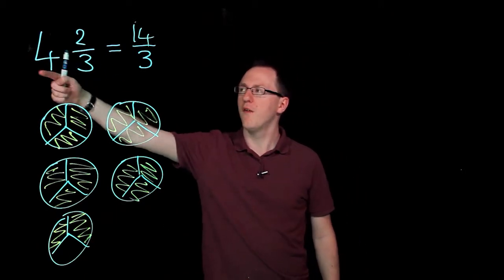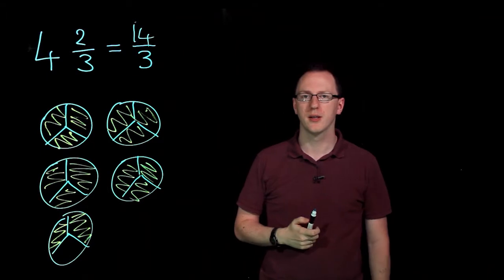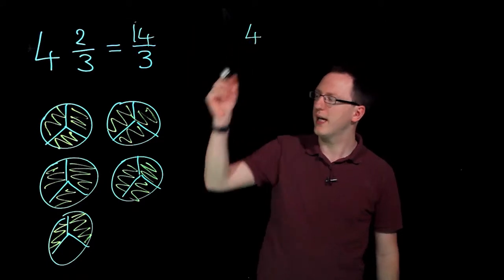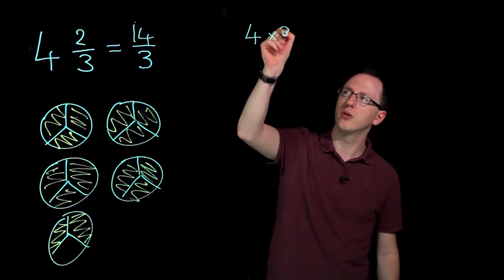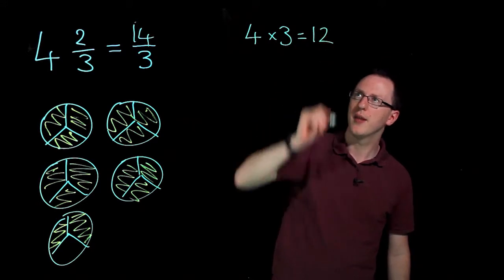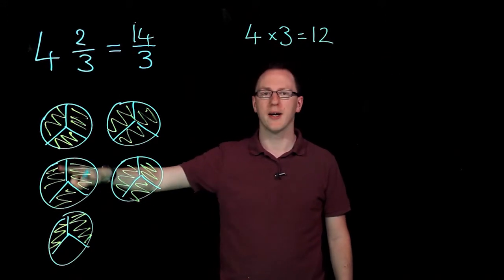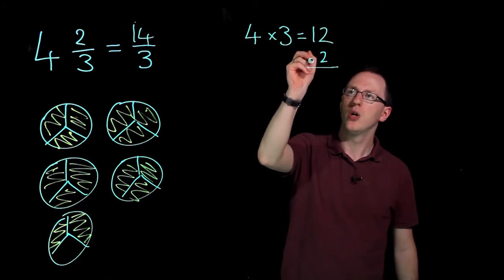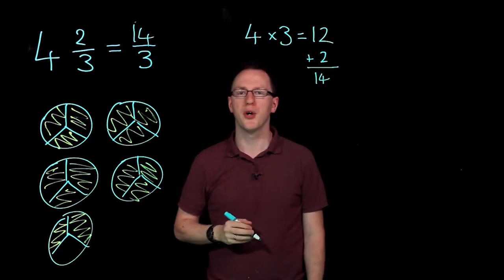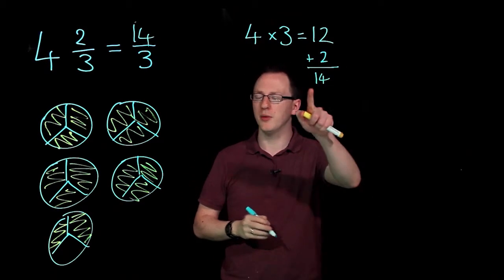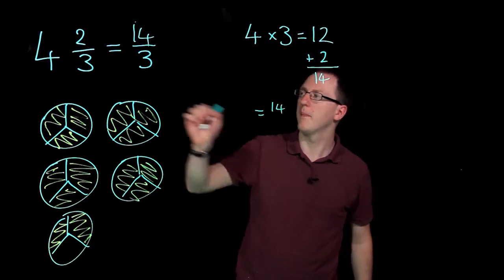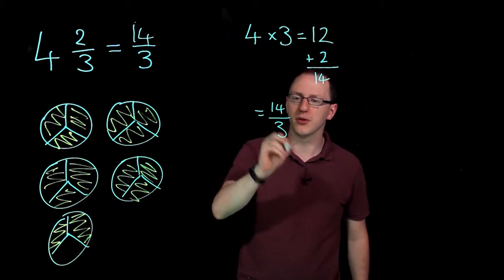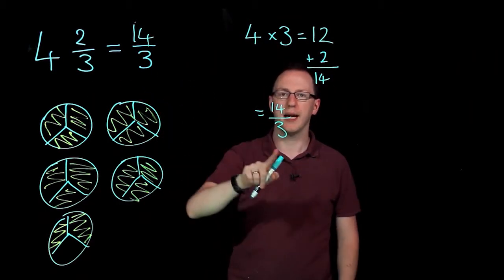We're saying that we've got 4 wholes that are split into thirds. So if I wanted to know how many thirds that was, I've got 4 wholes which have 1, 2, 3 thirds contributing each. So altogether, that would be 12 thirds. And I can see that in my diagram. And I've also got the 2/3 from the fraction. So all told, I have 14 thirds being represented. 14 is going to be my numerator. I can tell that by doing my whole number times my denominator and adding on the numerator. And 3 is going to be my denominator because the denominator is staying the same.